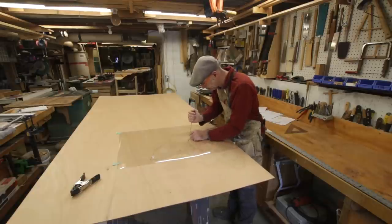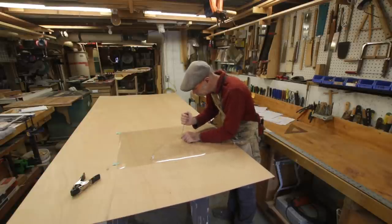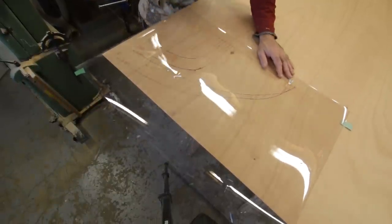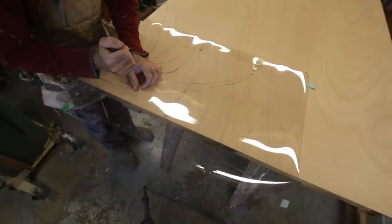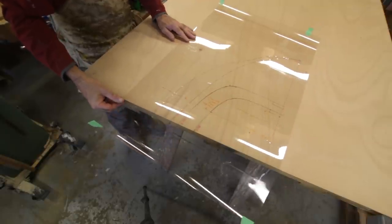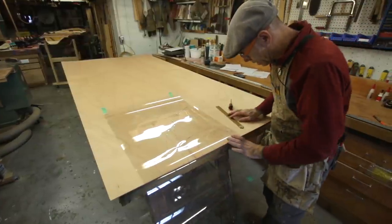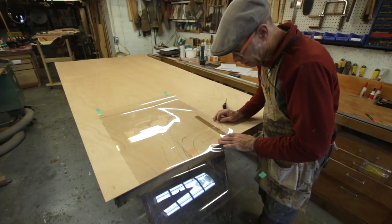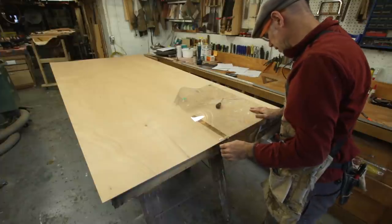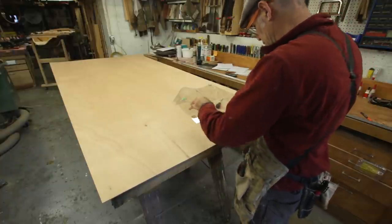The best way to get accurate with this is to make sure you go right through the same holes you used the first time. It can be a little hard because the plastic is kind of pushed out where it all went through — you've got to kind of feel for it. I guess this'll be my station five now. I'm actually curious whether I've got enough room between these two for one of our other parts — and look at that, it just might fit.